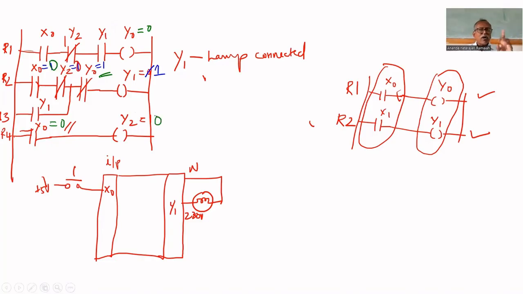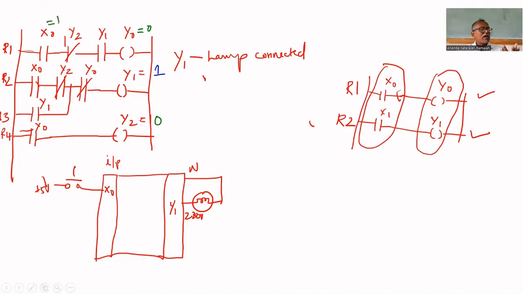Y1 is 1. Y0 is 0. Y2 is 0. During that condition, I am pressing X0. That is X0 equal to 1.